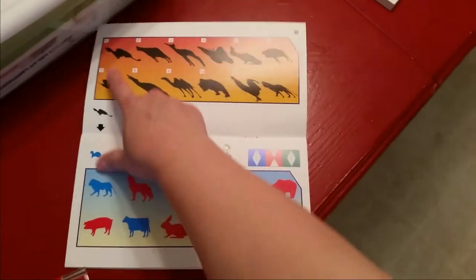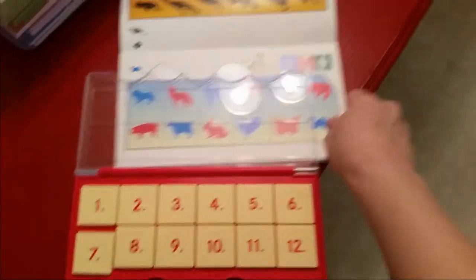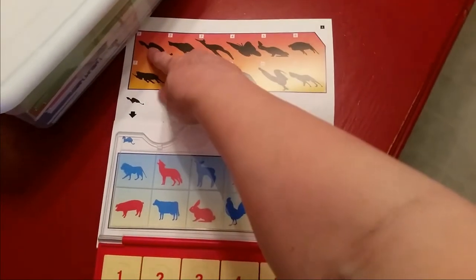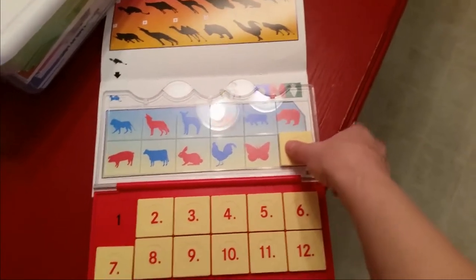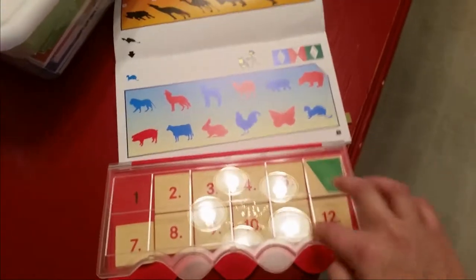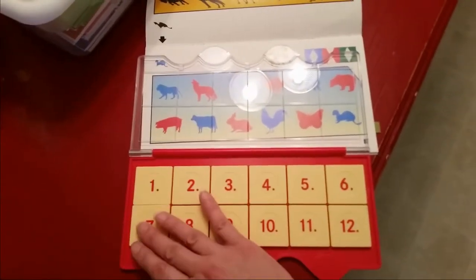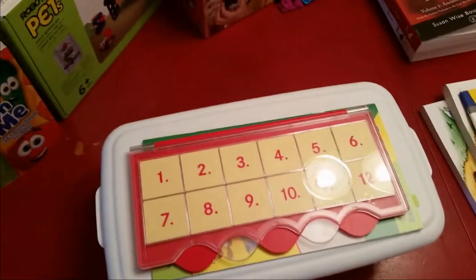You basically, this is a little quickie demonstration. Okay, so the object of this is you have to match this shadow to the object that made the shadow. You put the clear plastic over the answers, and then you look at number one, and which one is number one, which would be this one. So you take the number one and you put it here. When you're done, you flip this over and it makes a pattern. If the pattern matches that, you know you got them all right. So it's self-correcting. Your kids can do them on their own. And my son enjoys these a lot. We love this. But again, we kind of alternate what we do on critical thinking because there are multiple critical thinking project sets in here.